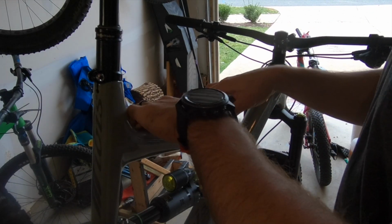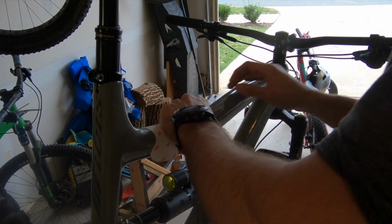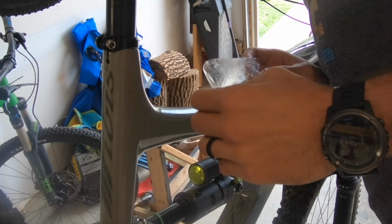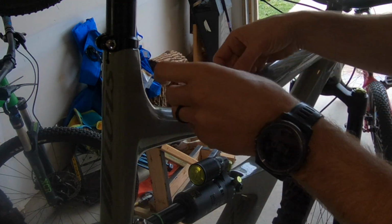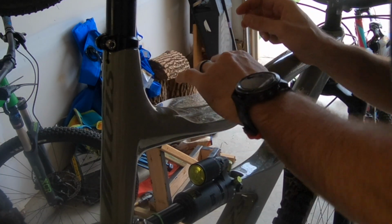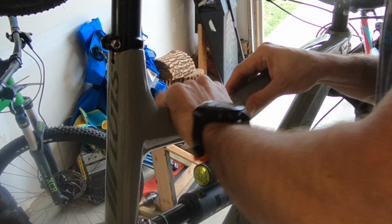So one other thing to look out for is some of these really tricky angles with all those swoopy, smooth carbon lines that you might have on your bike. Especially this back angle of the top tube here required a lot of manipulation. When it first went on, it was all crinkled and folded up, very difficult to get to look smooth. I didn't think it was going to adhere.